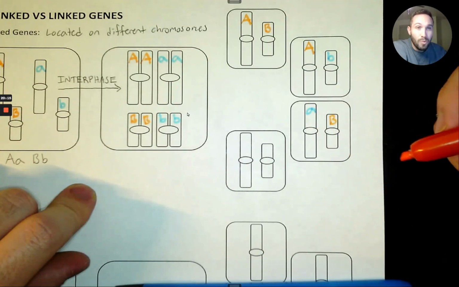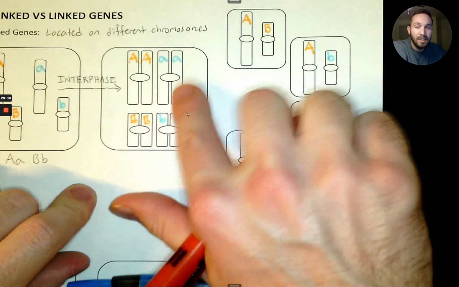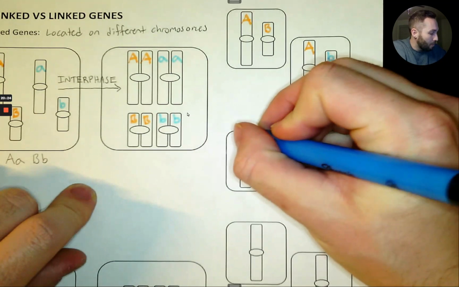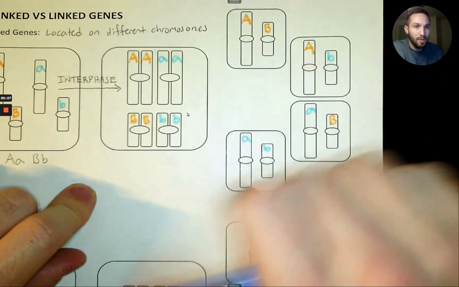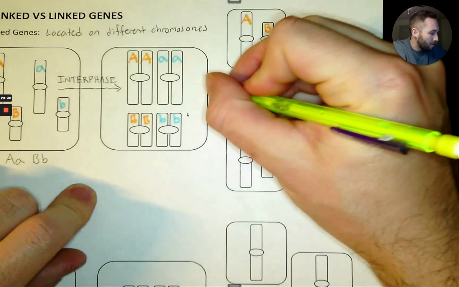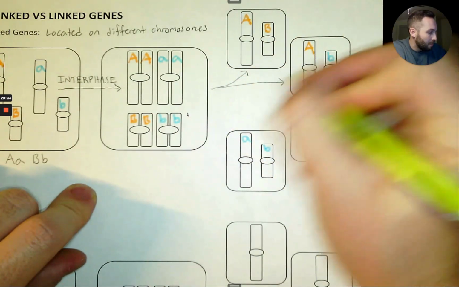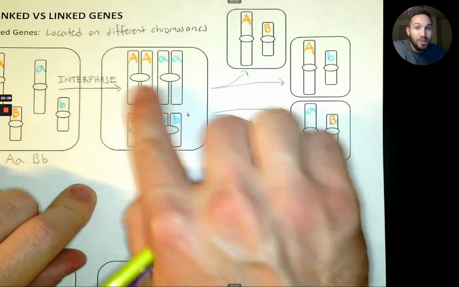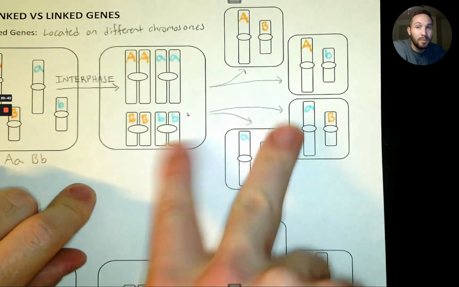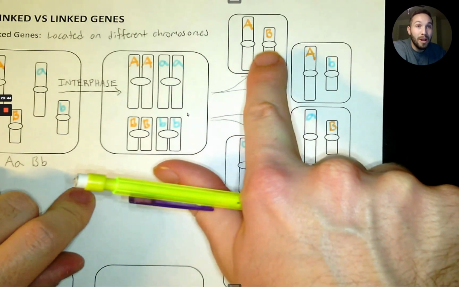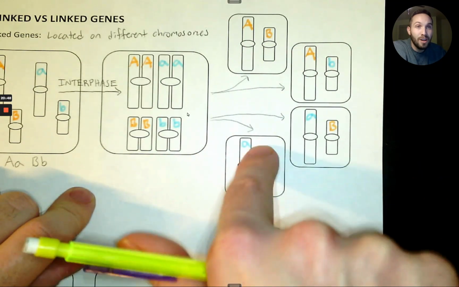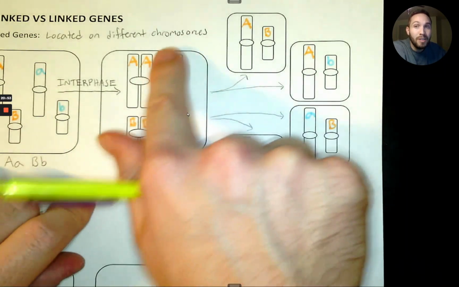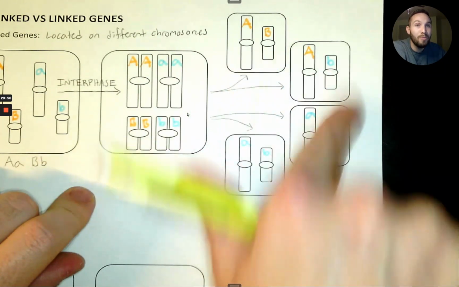And then lastly, there's one more combination that's possible. You could end up with one that has the large chromosome that has recessive A and the small chromosome that has recessive B. So these represent the 4 outcomes that are possible in meiosis. So in meiosis, all of these should be possible. You could stop the video right now and draw this all out if you want to, and do meiosis, separate the homologous chromosomes, separate the sister chromatids. It should lead every single time to one of these, and when you make daughter cells, those daughter cells are going to have that, this, or that. No matter how these line up, or even if you did some crossing over and switched some letters, it's still going to be one of these combinations in the end.